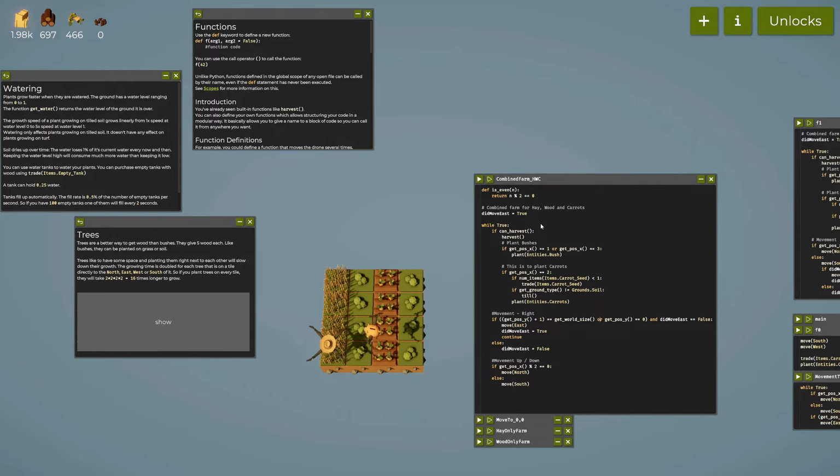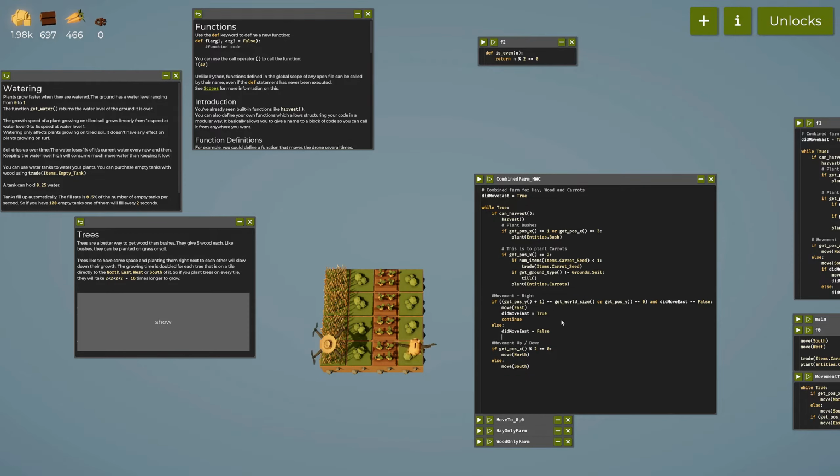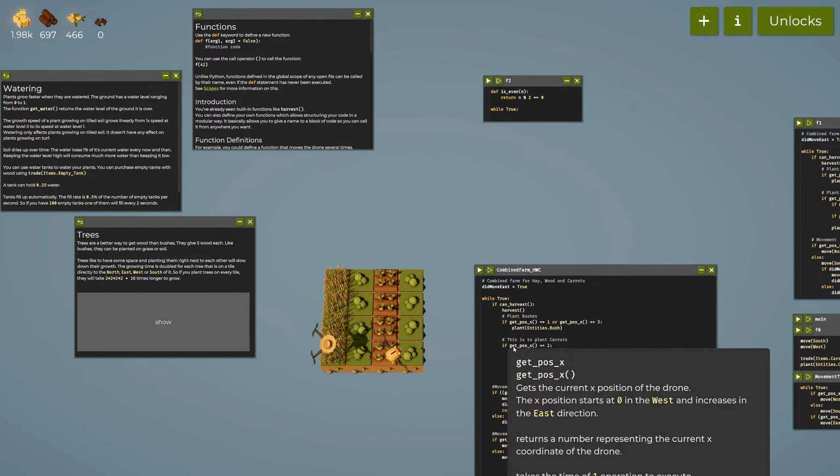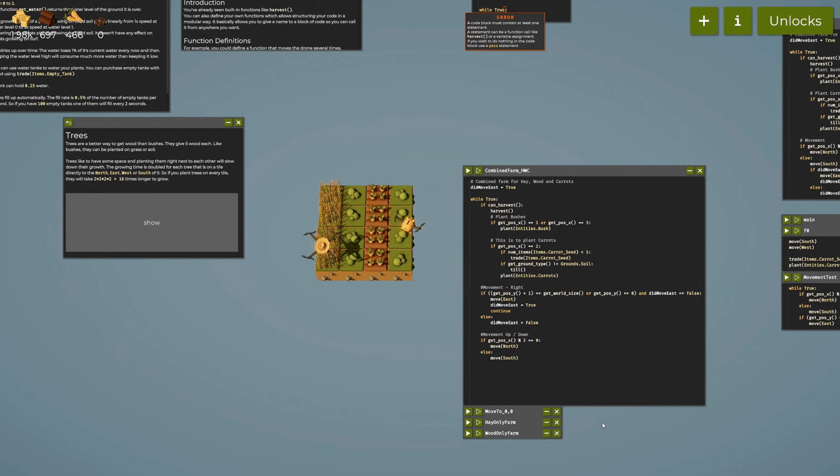Okay. Actually, what I want to do is create a new function, because I want to keep it separate from this, because this is dealing with the carrots and stuff like that. I don't really want to mess with that. I still want to keep it open though. So let's do that. Now, while True, our usual, because we want an infinite loop in this case to do all of the harvesting and whatnot.